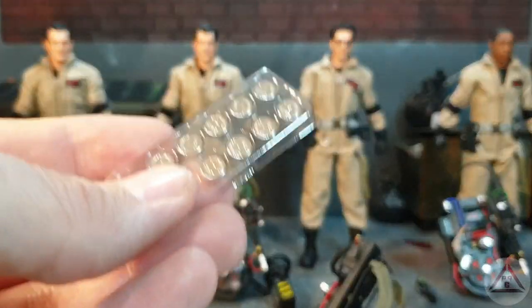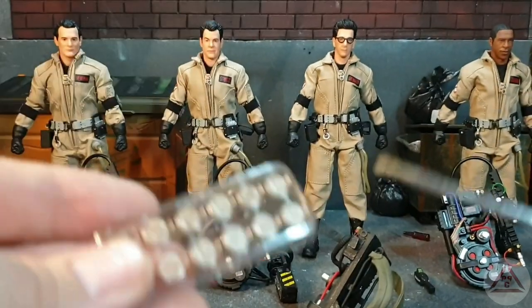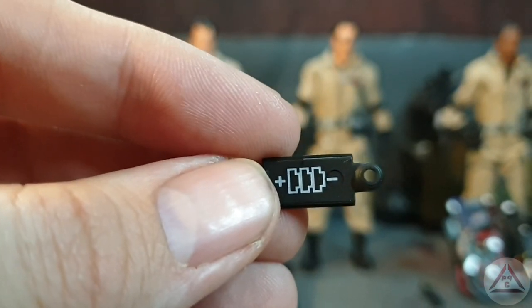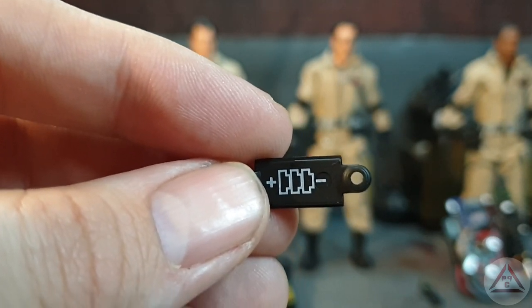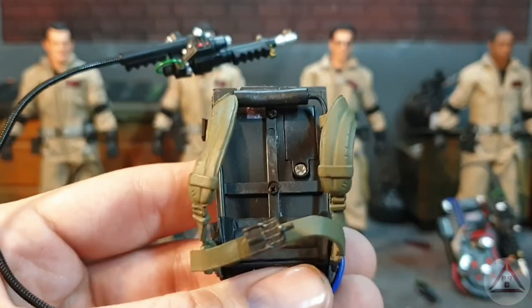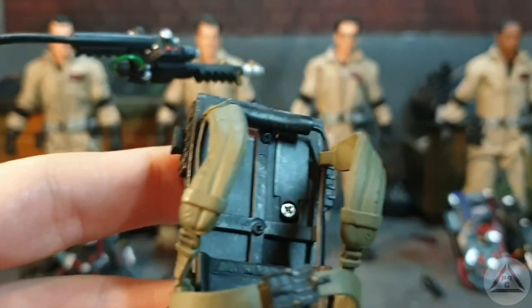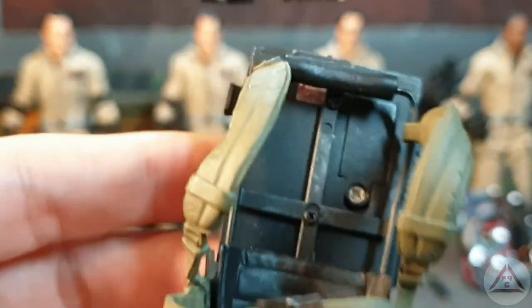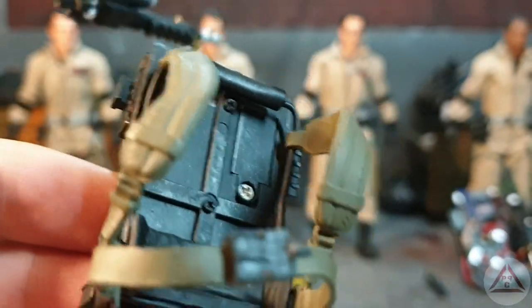Okay, let's get the trusty screwdriver. You don't need to see me do that. You know how a screwdriver works. Before we get there, just in case you have any trouble putting the batteries the right way around, they have given you a picture on the inside of the flap to show you just that. Boom, we are in, locked and loaded. So all three batteries are in. I'm not going to lie, that was a struggle. Tiny, fiddly little batteries in this tiny little hole. But got them in, tightened up.